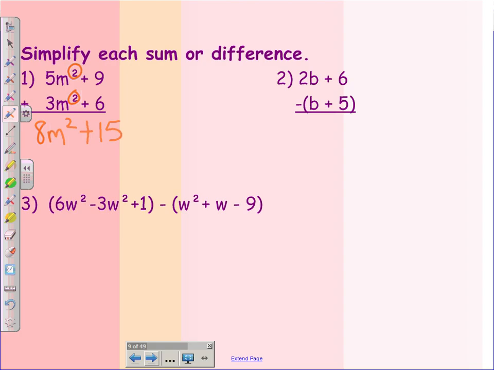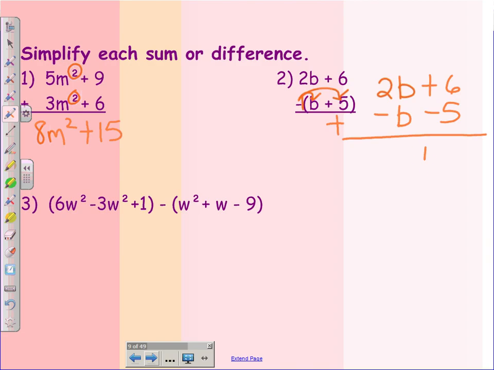When you're adding. Now, when you're subtracting, you actually have to subtract both terms. So it's just like applying the distributive property. One way to look at that is like you have a negative 1 out in front. So what I would do on this problem is just rewrite it. So I have 2b plus 6, and then I'm going to subtract b, and I'm going to subtract 5. Because once I've distributed the negative to both terms, all I'm really doing is combining like terms. If you want, you could put a plus out here in front of it, but it's really not necessary.